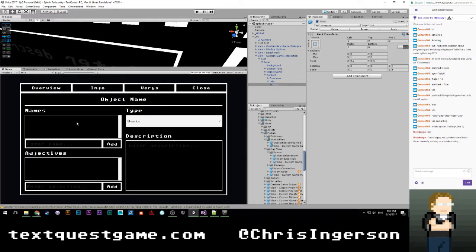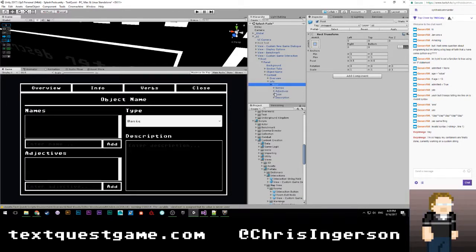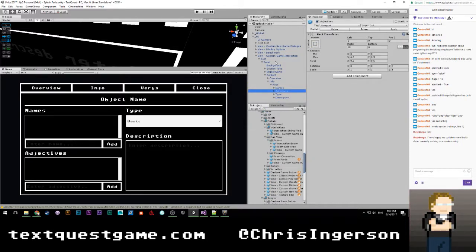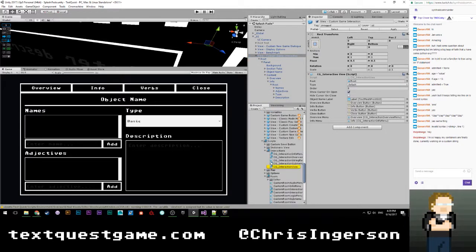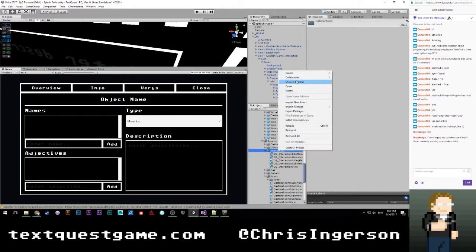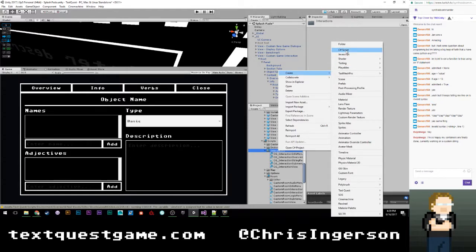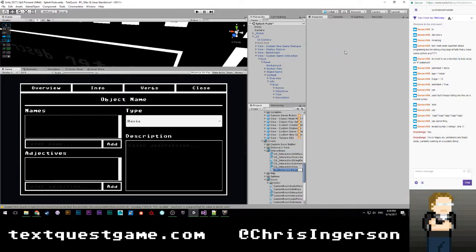So I'm going to make a quick little script to handle that component interaction, because it's already in two spots, so I'd hate to have to duplicate code. And this is the sort of thing that might actually be used multiple times again, so I'm going to go ahead and just make a script for that. Let's see here, so open that up. Let's go to adjectives, and, well, let's go over here to custom game interaction, come down here. Let's go ahead and say create C# script.